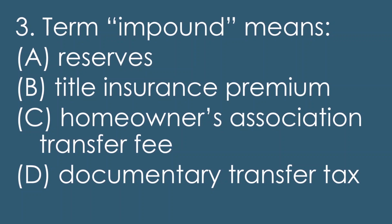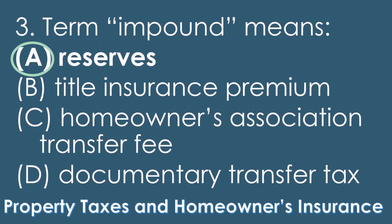Well, you should be thinking of, for instance, that additional money. So for instance, when you're paying a payment for your loan and you're paying your principal and interest, but they're also collecting taxes and insurance ahead of time. They do this so they're collecting reserves. So this is like a safety net to making sure that the borrower does pay taxes and insurance and they will not become a lien on the property. So remember, impounds are just reserves of property taxes and homeowners insurance.